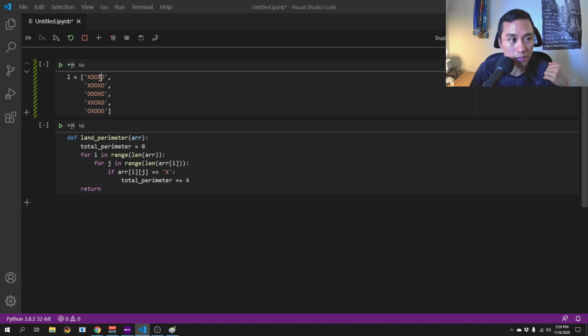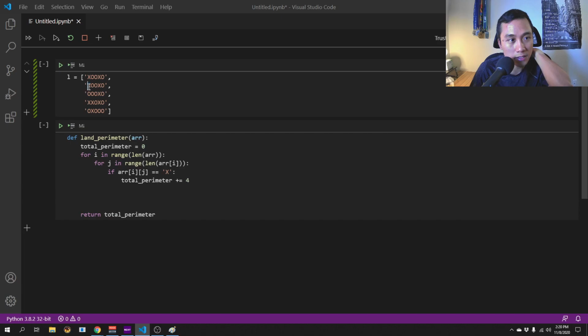Then if we encounter the x, then we will just increment the perimeter, and of course the return would have to be total perimeter at the end, but that is at the end of the function, and we can return that. But for now we need to code how we subtract the perimeter if the island is next to each other.